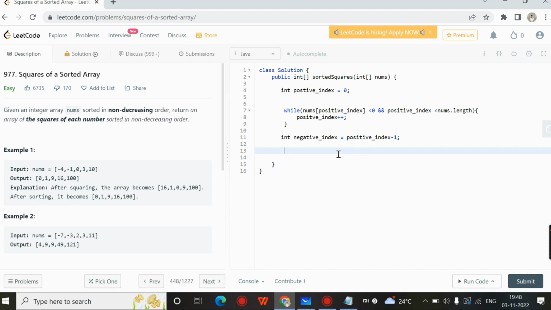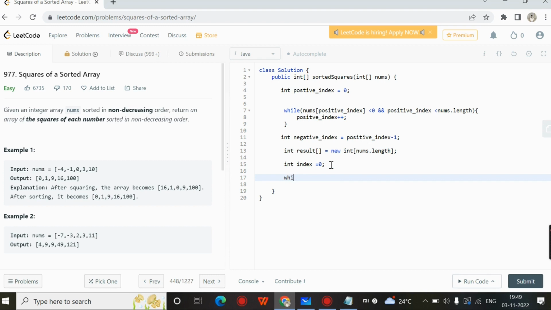Then I create another array for return purpose. Result array, this type of integer. What is the limit? Same limit, so I just pass the length we created. We need to use some index, right, to fill this array. We need to fill this array, so we need some index 0.